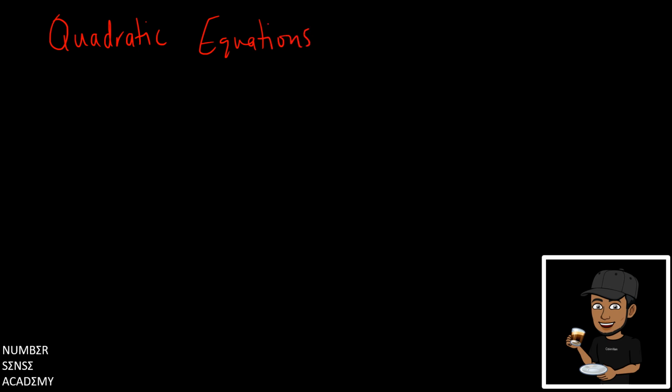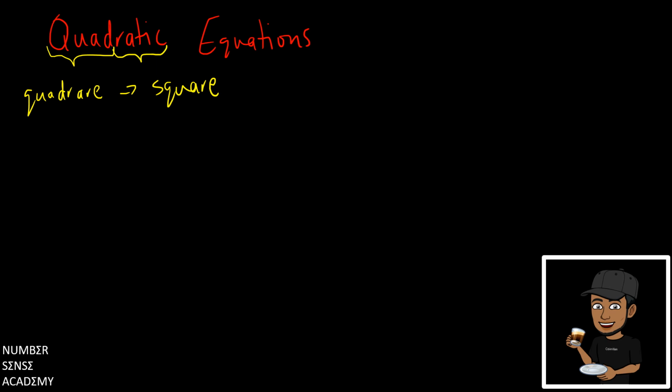So what I found out is that the root word of quadratic is a Latin word called quadrare. I don't know if that's how you say it. And it actually means to square. Once we know that part, it makes it easier to deal with the rest of the topic. I was confused when I saw the word quadratic. Nobody told me that it came from quadrare, but now that I know that it means to square, it makes it easier for me to understand. Might not be the same for you.